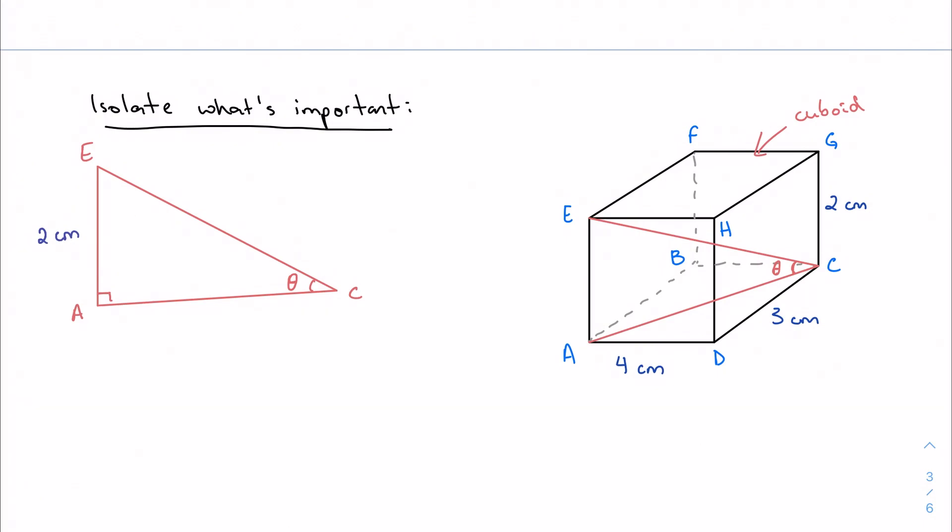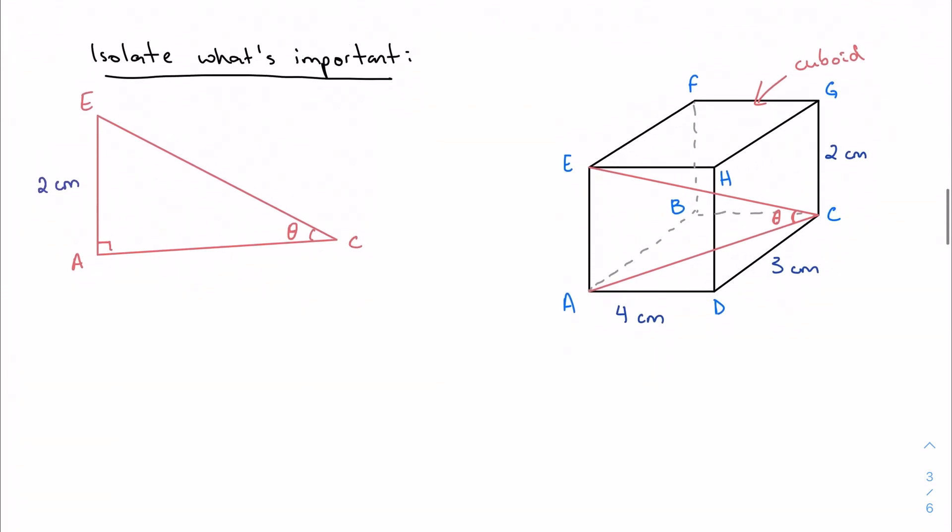And for the time being, that is all I know. So, the question is going to be, well, what else can I figure out? Is there another triangle that I can figure out? Well, I can't really find the length of CE, because I don't really know a ton of information about that diagonal either. So, I wonder if there's a way to find AC. And if I go back to my cuboid, I see AC. And I see that AC also forms a triangle with CD and AD.